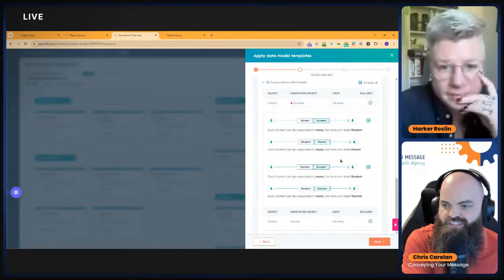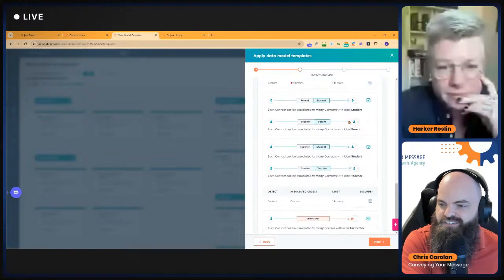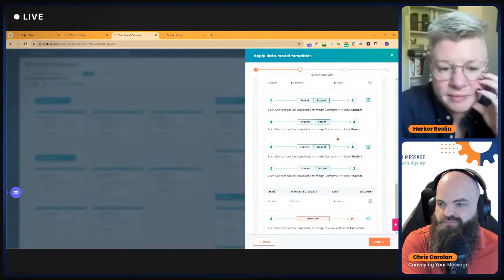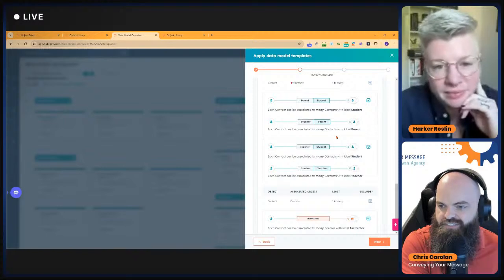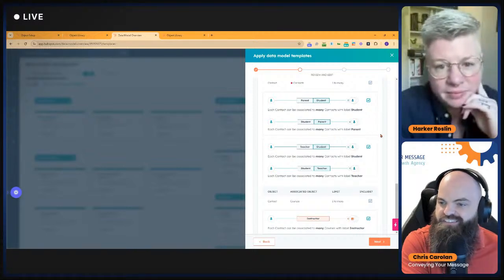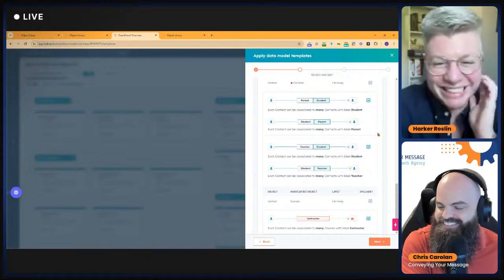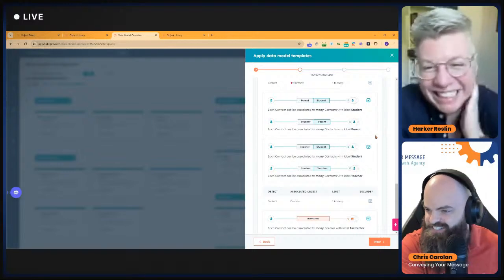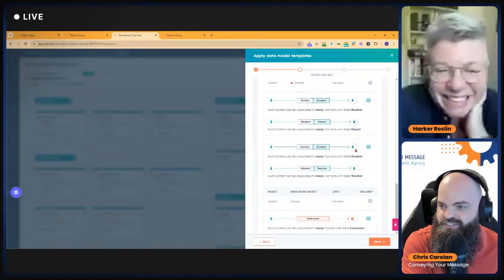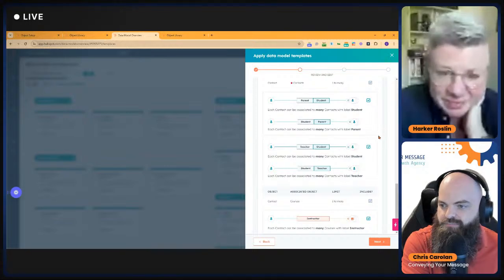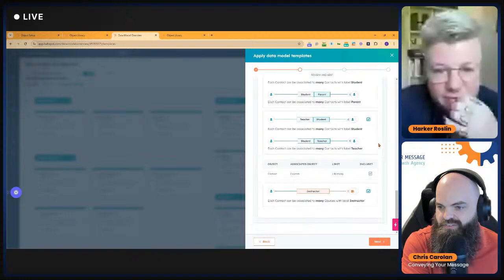Being able to show stuff like this is awesome, because especially when you look at the data model view, it's easy to get overwhelmed when you start thinking about association labels. It's also easy to do it in a really not great way. So that's why there's fear and hesitation about getting started. Even just the littlest step forward will be super helpful.